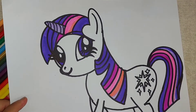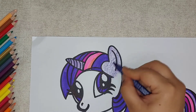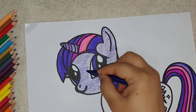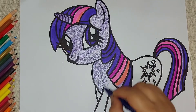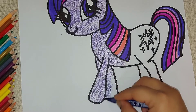Now I will be taking the purple color crayon — I am using a plastic crayon here — and will be doing the entire body with the purple color crayon. Try to use the color in one direction only; it gives a nice effect to your drawing. The entire part I will be doing in this purple color.